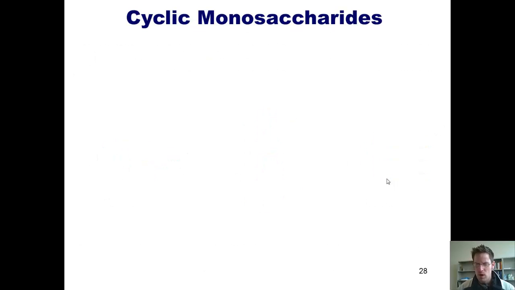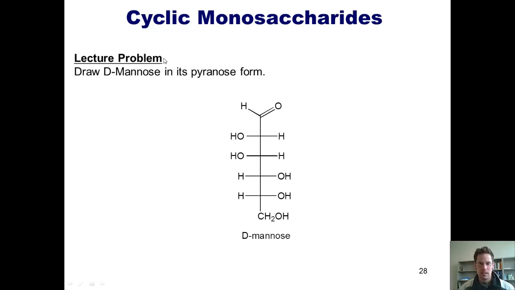And this brings us to a magical question. How can I, on paper, go back and forth between open chain and ring forms of carbohydrates? In other words, if I'm given an open chain structure of a sugar like this one shown here for D-mannose, and if my teacher asks me to draw it in its ringed form, can I do it? And if so, how? Well, I'm disappointingly not going to give you the answer to this question here. But I promise you that we will do it together as a class. To prepare for that, however, I'm going to direct you to the latter portion of section 12 from this chapter in your text. Can you take this open chain form of D-mannose and draw it in its ringed pyranose form?